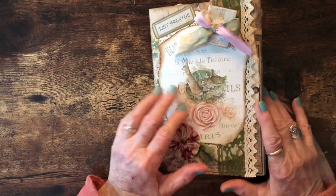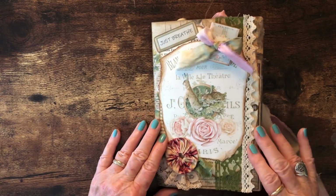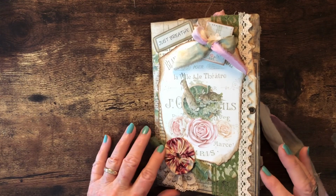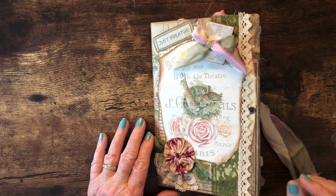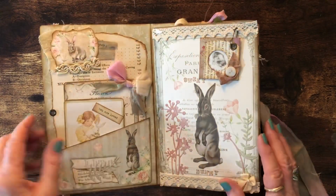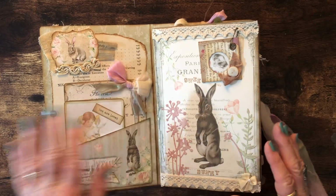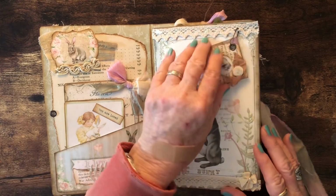So this is the end of the tutorials for the Sweet Bunny Journal. I hope you've enjoyed it. I'm going to go through here and make sure I have every page just like I want it. I may add some lace or trim or bows, maybe even some pearls, some more dangly things, I'm not sure. But I will make sure that I've got each page just perfect. And then I will do a flip through video just to show through the whole thing and what's in each of the pockets and all the elements of it.